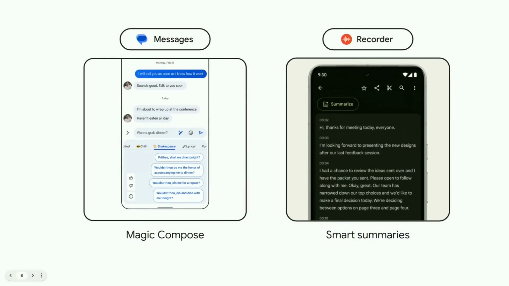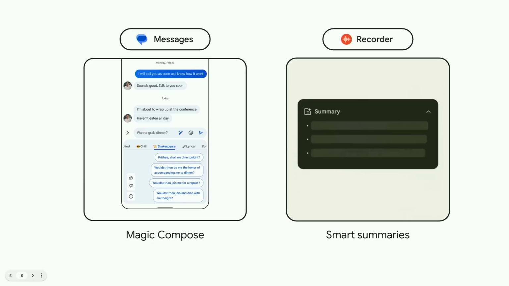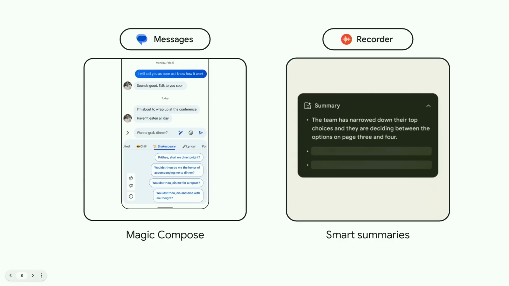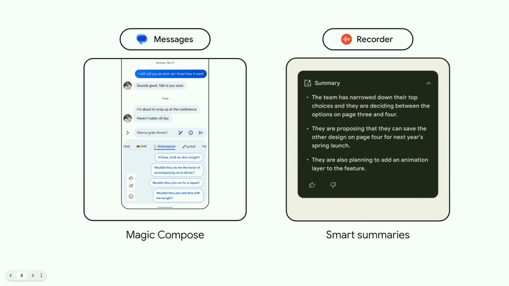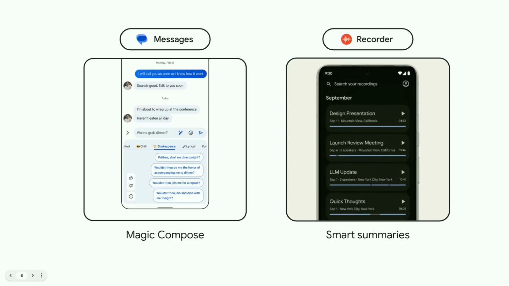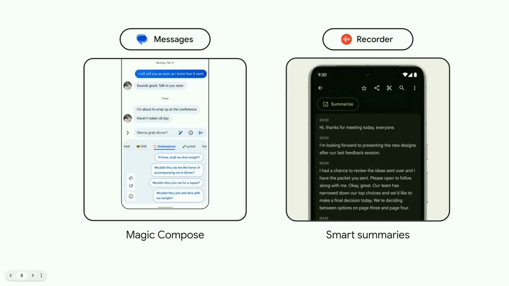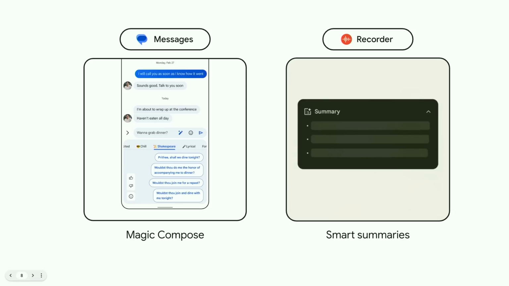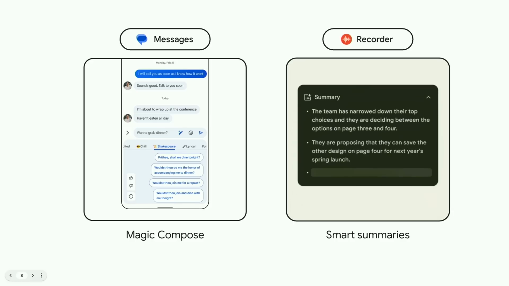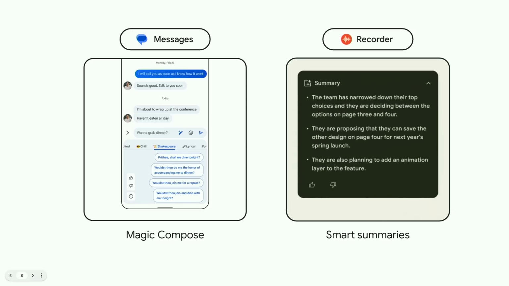Messages. Because user data privacy and low latency are key, Messages has 2 features using Gemini Nano, Magic Compose and Suggested Text. Magic Compose transforms what you write into different styles. In the example here, they're in the mood for Shakespeare. Recorder. Users can get a concise summary of transcripts generated with Gemini Nano and AI Core, which will always be available with or without a network connection.